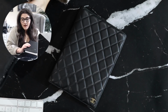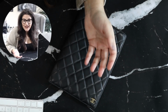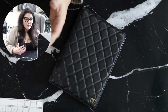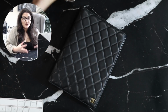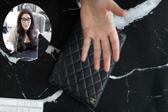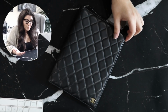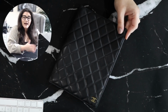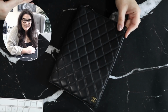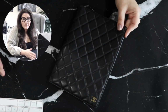So I think what they end up doing is sometimes they price items more competitively because in their eyes, it's not as good of a condition, right? So I'm not sure if that is a cultural thing with the way that the Japanese go to quality, right? I know that the stereotype is that they are very fastidious when it comes to quality. So I wonder if that's just part of the way that their culture is, that they err on the side of caution and they make you think that it's in worse condition than it really is. And that has been my experience with multiple Japanese luxury resellers.